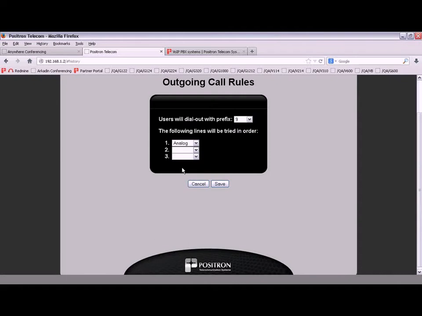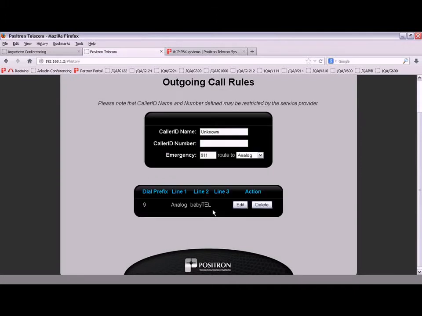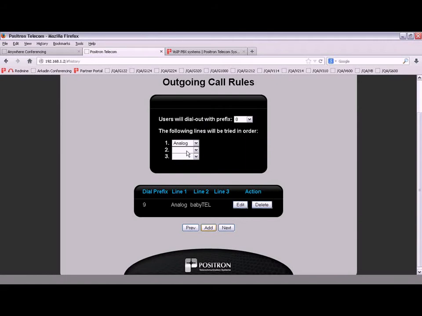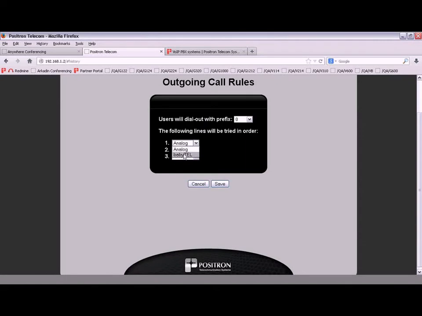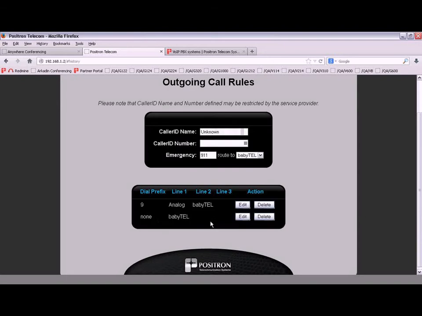And then for failover, you can select multiple failovers, up to 3, of anything that you've created, any SIP trunk or anything like that, could be used as a failover. So which means if I use BabyTel, for example, as my emergency call, and for BabyTel I say if there's no prefix when you dial your number, you're going out of BabyTel.